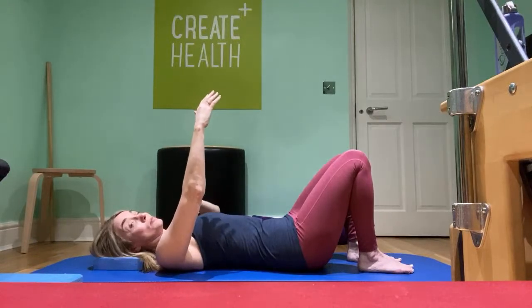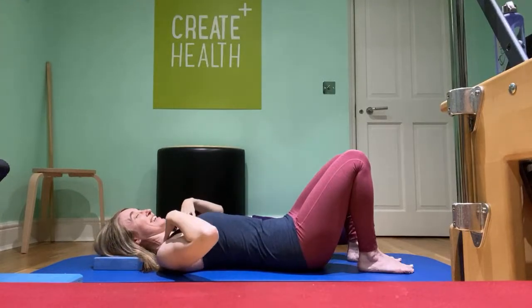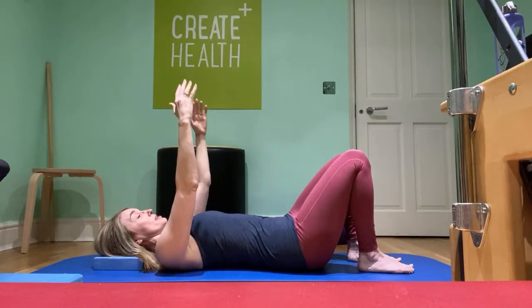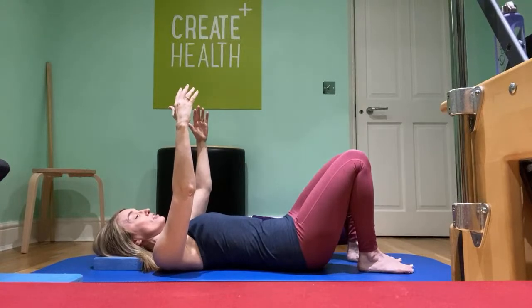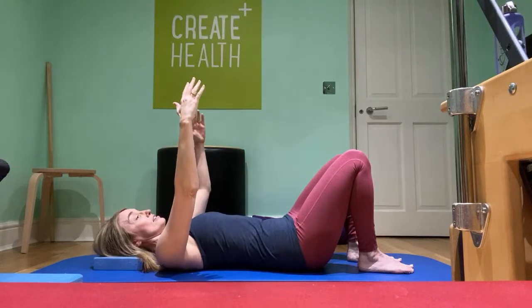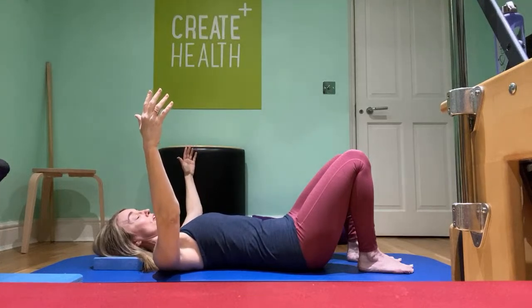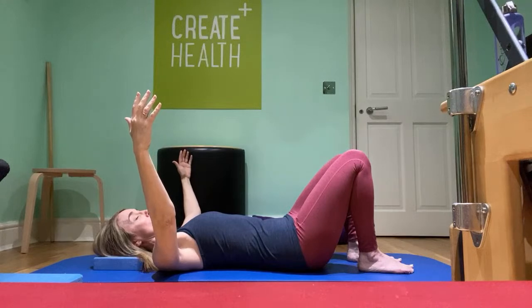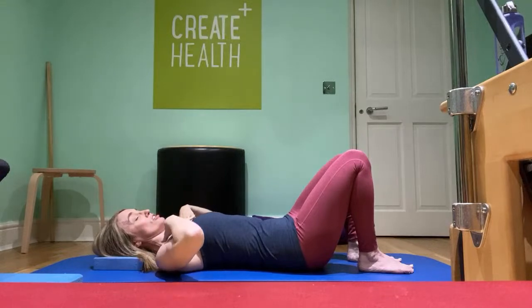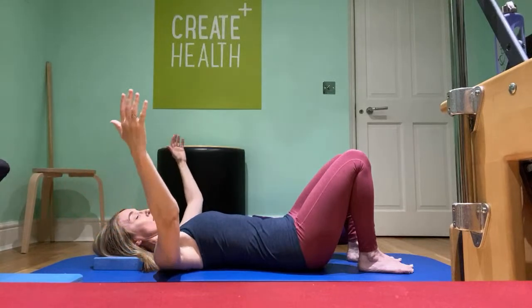Now we know that the sternum can be quite tight, and we can get a lot of issues around here, that irritation, that inflammation that comes from the sternum out. So from here, again, same idea. Everything's going to stay heavy, and we're just going to imagine that the tissue from the sternum is suddenly widening. It's not about getting to the floor. I'm not going to go to the floor. What I am going to do is notice that the back of my ribs is staying heavy. I'm going to visualize this tissue opening up. And then as I exhale, we're going to come back.